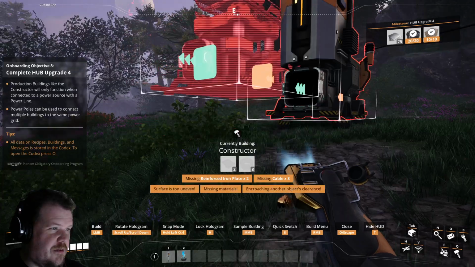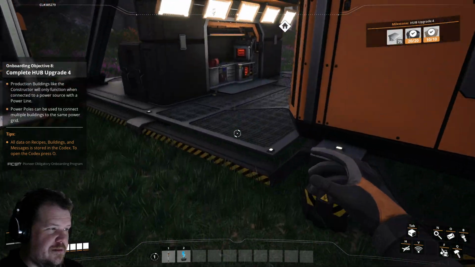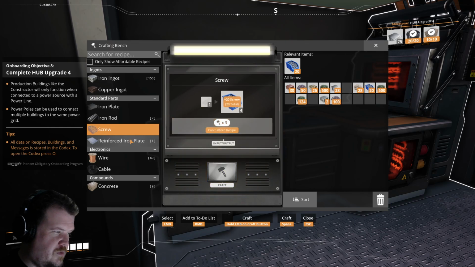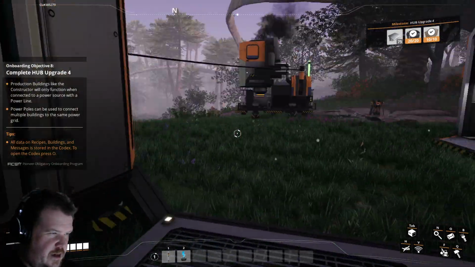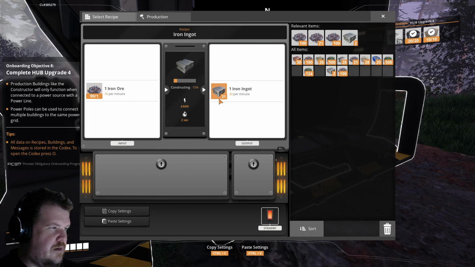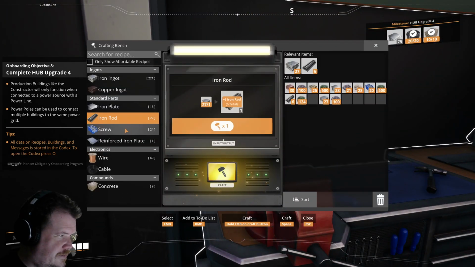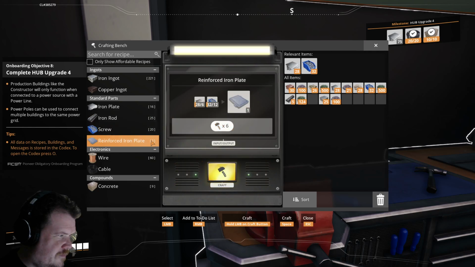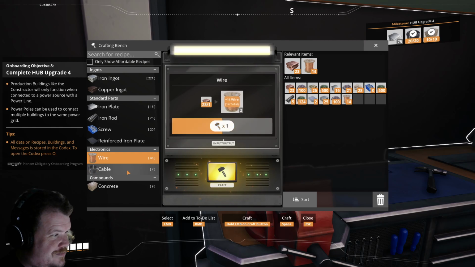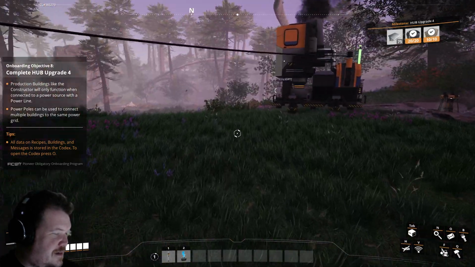Oh, it's a reinforced plate. Oh, okay. So I need a reinforced plate, which means I need screws. More than one reinforced plate is what? Two? Two reinforced plates and 8 cable. Talk about hungry, hungry hippos. I need more cable, though. All right.